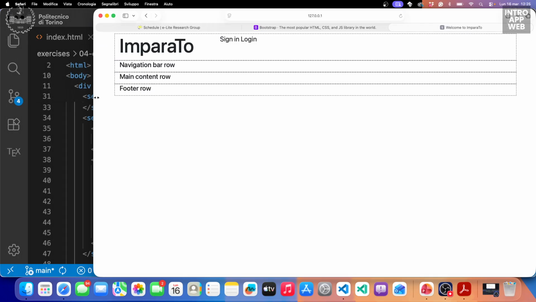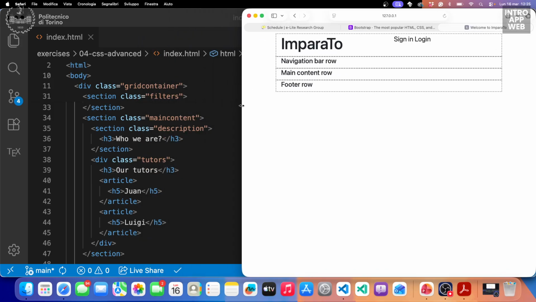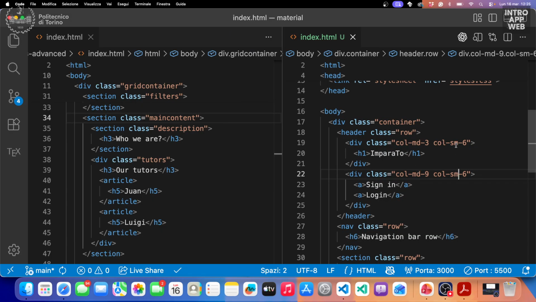If I get a smaller size, smaller than MD, how does it behave? It will apply immediately this rule, no? Because this rule is for when I have a small screen up to the biggest one. So from the small, when I exceed the small one, it will occupy 6 each. When I exceed the medium one, the links will occupy 9 and the logo will occupy 3, okay? So basically the way that we define the classes is always thinking from when that breakpoint is exceeded, how many columns do I want it to occupy, okay? Is it clear the way that we read the responsiveness and how we set the classes column numbers?